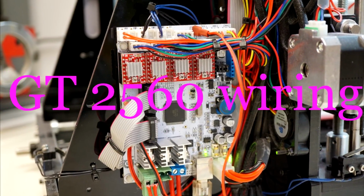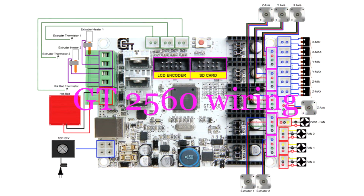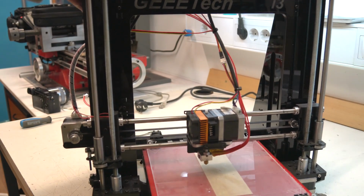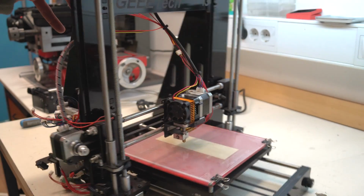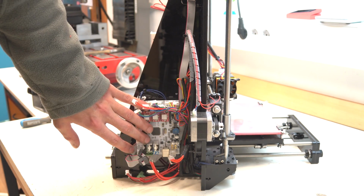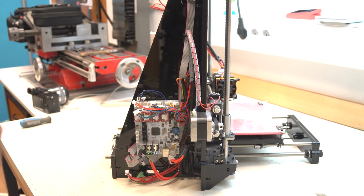Hello! A lot of people ask me if there is a video about how to wire the GT2560 board, so I decided to make a quick video about how to do that. I got here my acrylic version of the Geeetech i3 Pro B printer. Let's see how to connect all the cables so that the printer will work properly.